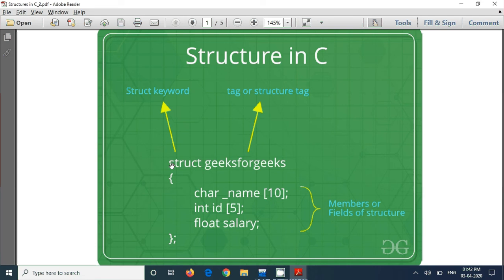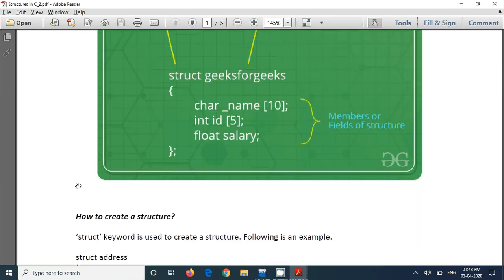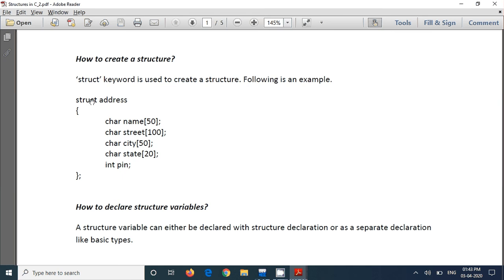So for example, the data type has a char array, an integer array, and a float, and all these three are combined together, and we say it's a single data type. That's called struct GeeksforGeeks, that's the structure name. Or you can take another example, a structure called address.